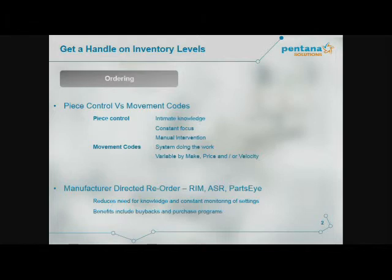It also allows you to break it up by price. So with movement codes, you can break it up by price and say, rightio, I've got something that's really, really cheap, some plug washers or clips, let's carry extra stock of those, so I'm not handling that all day, every day. And again, you're gaining efficiencies within your warehouse to streamline the whole process. So if we can get some efficiencies in there, take advantage of stock order discounts and stock order rebates, we're going to increase your bottom line because you're going to be buying smarter.